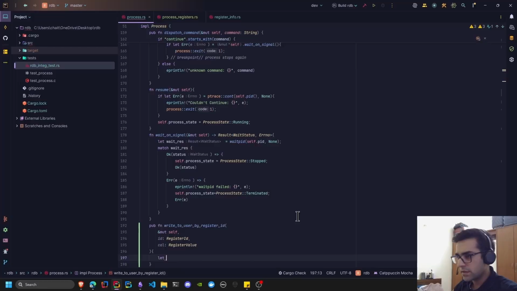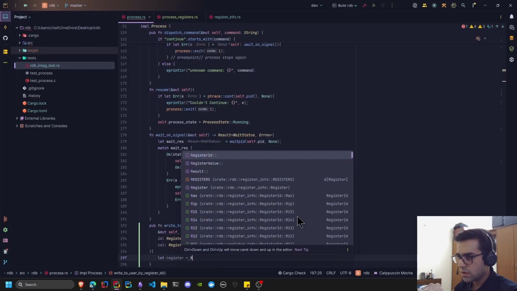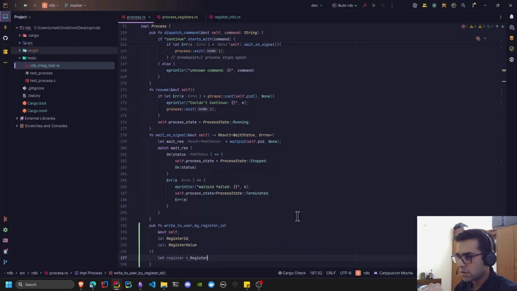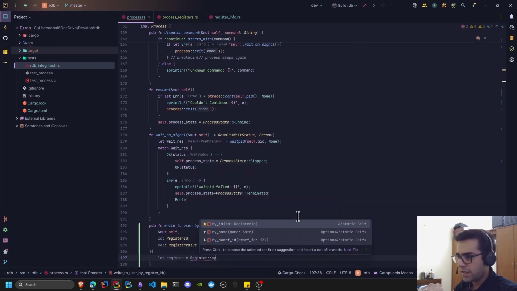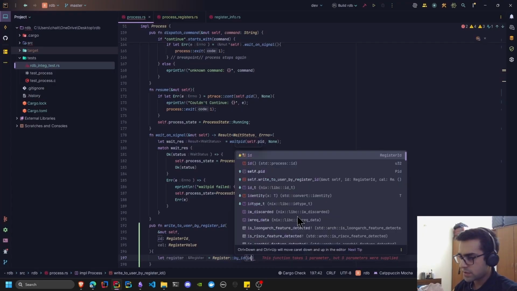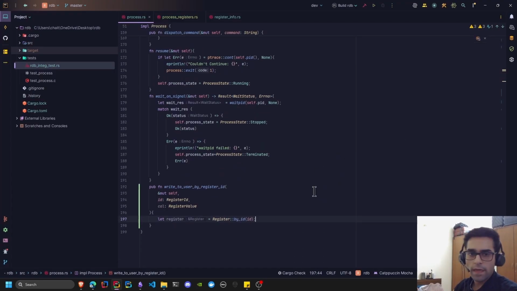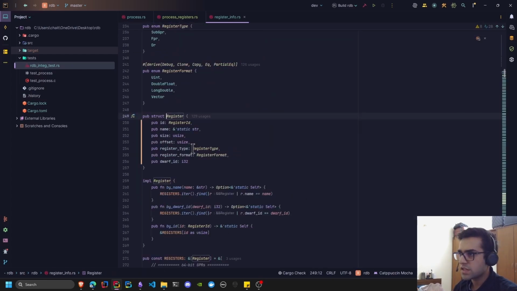Let us get the register by its ID first. Register equals Register, then we have by_id. So let's pass in the ID. This gets the register for me. We are getting this register because it stores in itself the data offset.